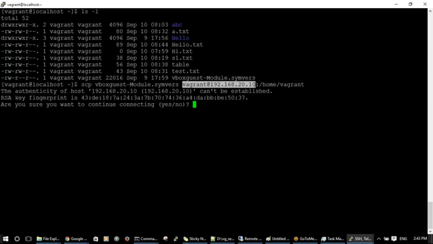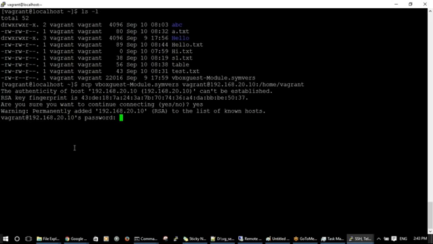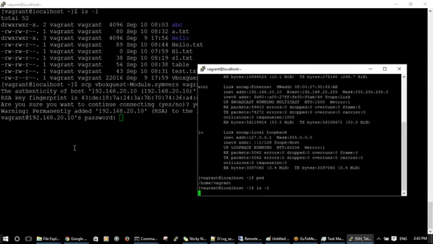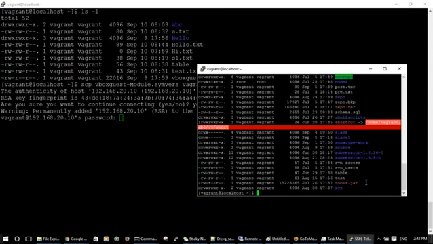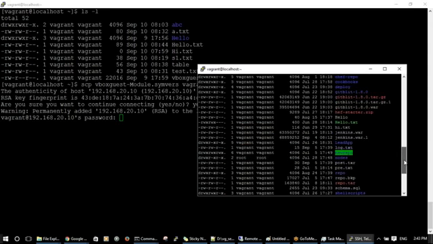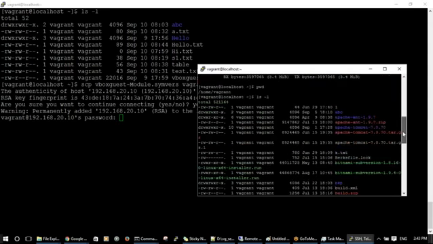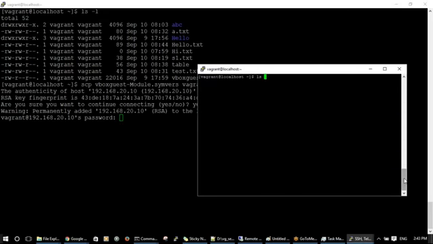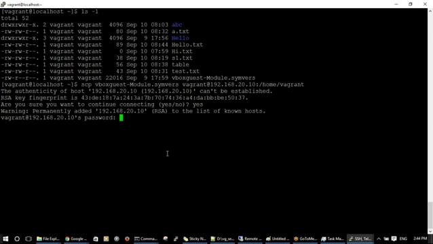Enter, say yes, and it will ask you the password, guys. What is the password of this 20.10 machine? Before entering the password, please check: do you have that file here? Not at all. No file starting with a V. If you want, you can say V star. Do you see any file with a V star? No, right? Now enter the password.